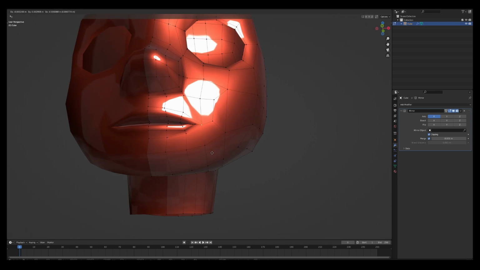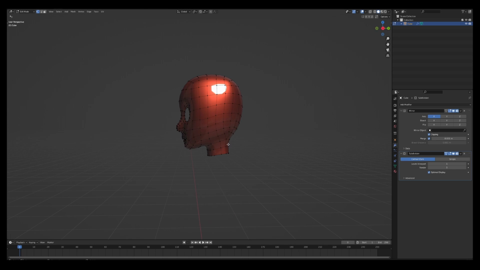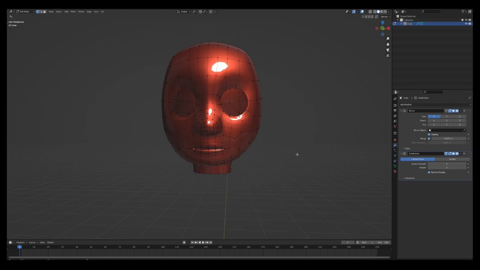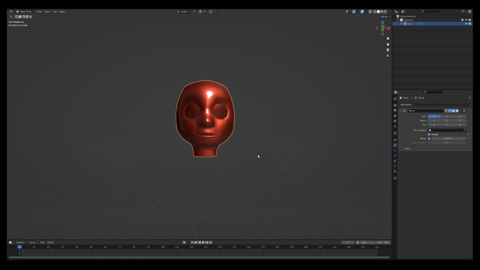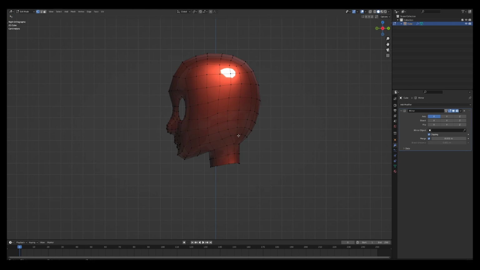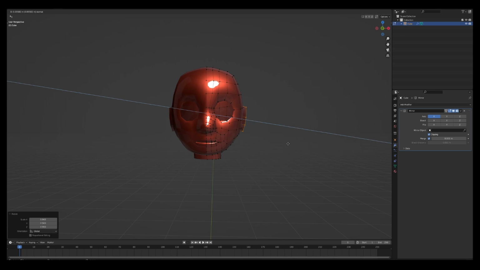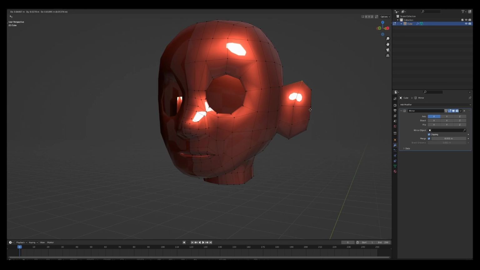Next up, ears. You would not believe how many of my character models have not had ears simply because I got so deep into the modeling process that I forgot people have ears. I don't know what it is. Maybe it's because my real life ears are just very small, but I frequently forget to add ears. You can get really detailed with these if you want to. Ears are kind of weird and they have a lot of little bits in them, but I always try my best to keep it simple. I'm not looking that closely at ears.